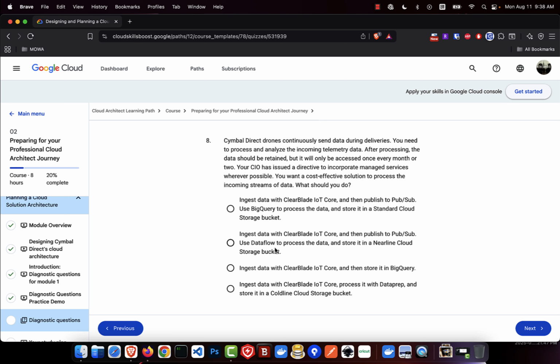Use Dataflow to process the data and store it in a nearline cloud storage bucket. Next, ingest data with ClearBlade IoT Core and then store it in BigQuery. Next, ingest data with ClearBlade IoT Core, process it with Dataprep and store it in a coldline cloud storage bucket.